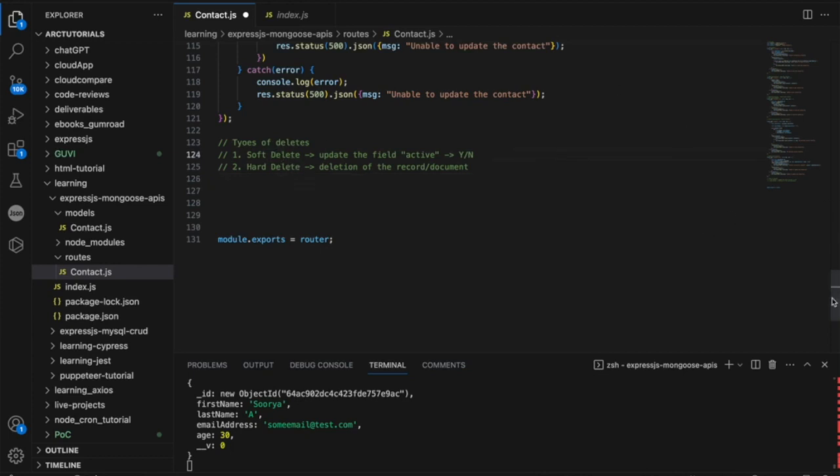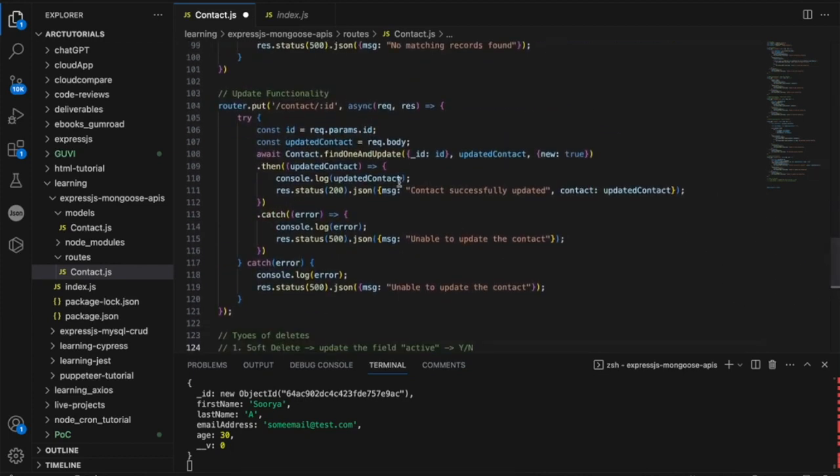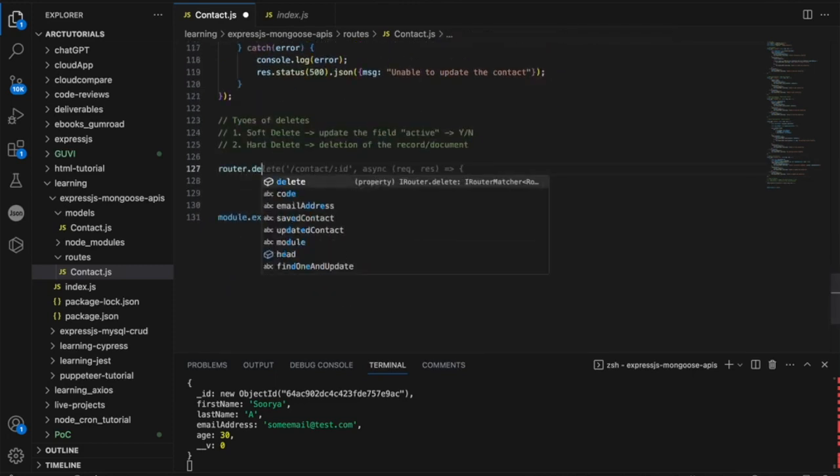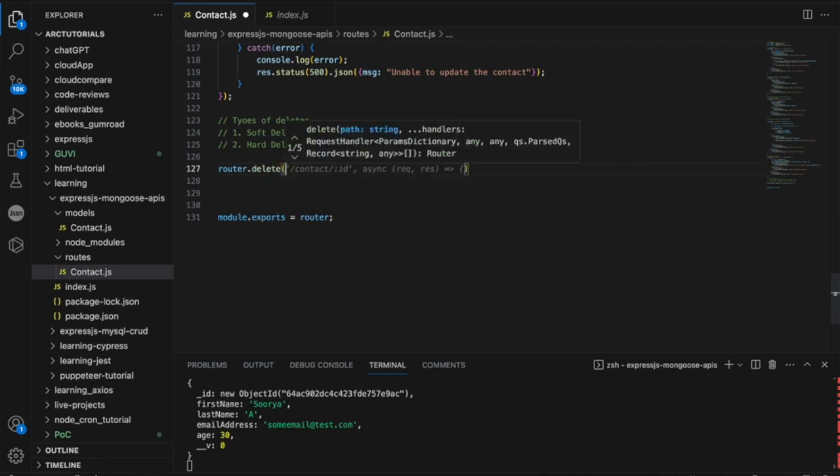If you want to implement the soft delete, you can just use this code which we wrote in the previous episode to update a given document. Okay, we used find one and update. Let's go ahead and implement it today, and we are going to write the delete method. So I'm going to say it will be id slash colon id. Now a lot of times new beginners or freshers will make this mistake.